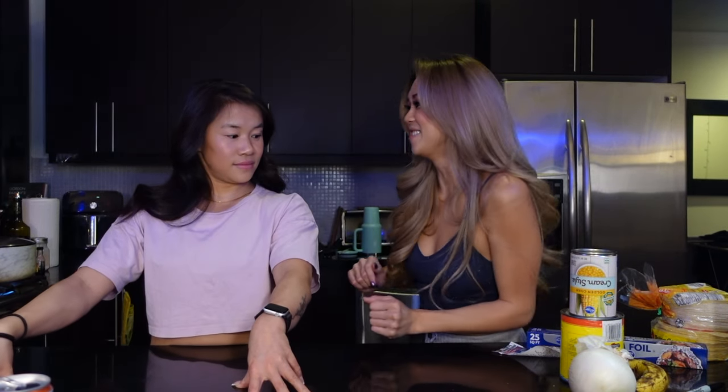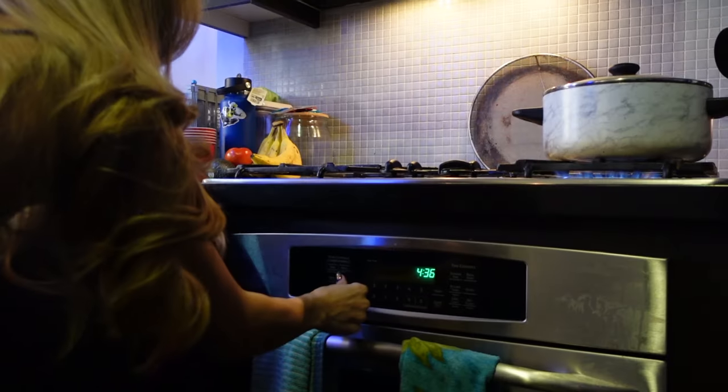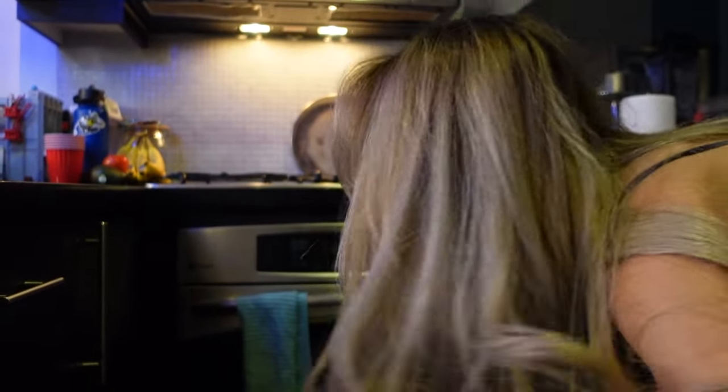I have made these chicken enchiladas many a time — they are my personal favorite. We have water boiling, and we're going to turn the oven on to 350. Let me look up the recipe. Taylor doesn't have a recipe — she just got pre-taco seasoned turkey. Turkey tacos — TT, she's in the game. Oven is going on to 350. Uh oh. Is our oven not working? What the heck? The oven is not working.